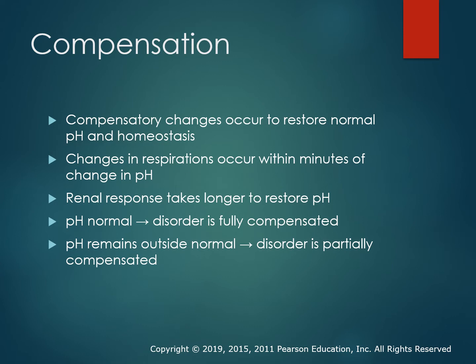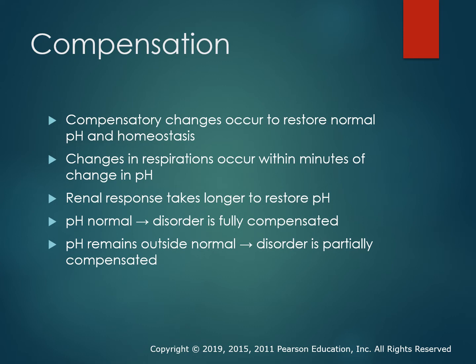Respiratory acidosis, you have retained CO2 and excess carbonic acid. Kidneys conserve bicarbonate to restore carbonic acid, a bicarbonate ratio of 1 to 20. So now with respiratory, the pH will start to come down. Okay, you'll see the pH will be down, the CO2 will be up, and the bicarb will be up.